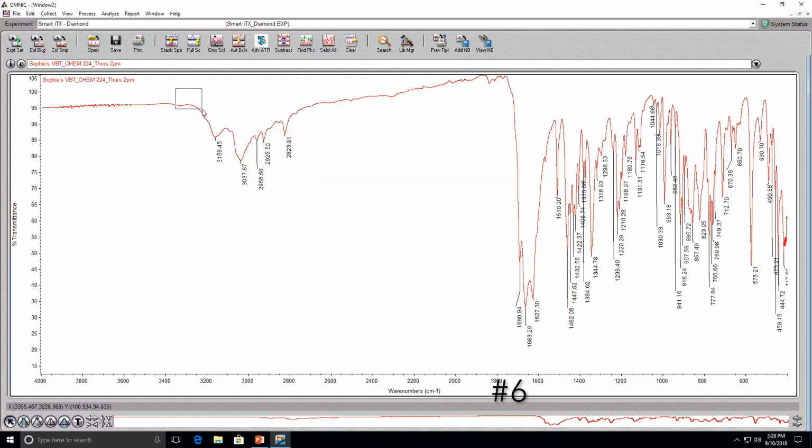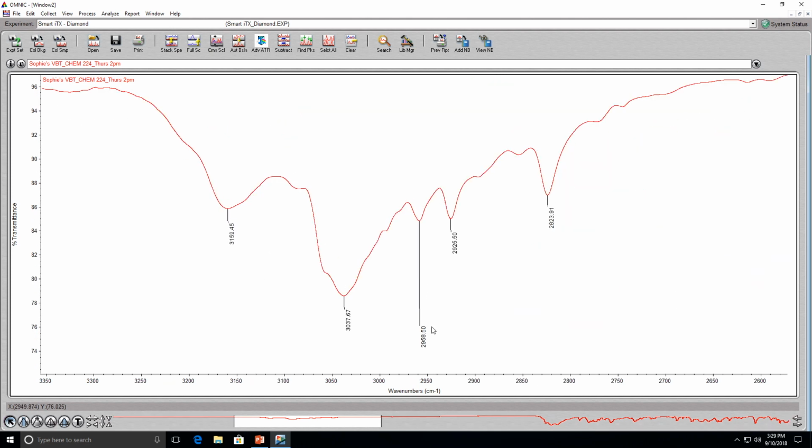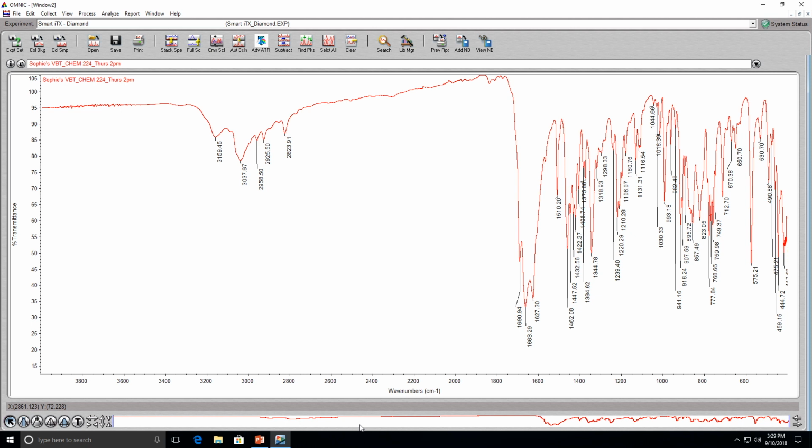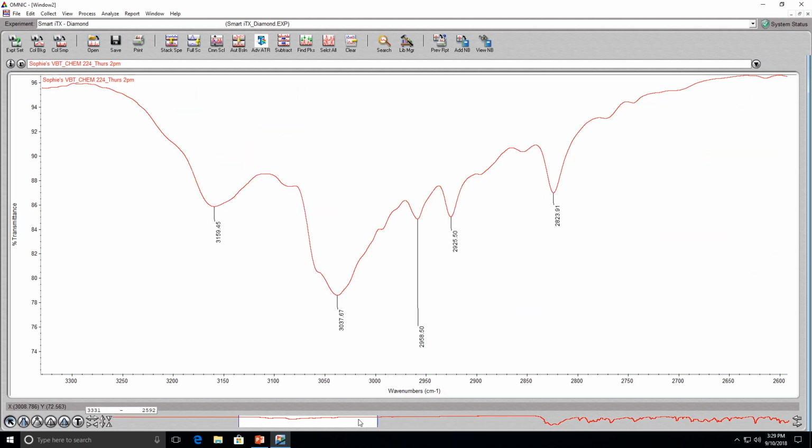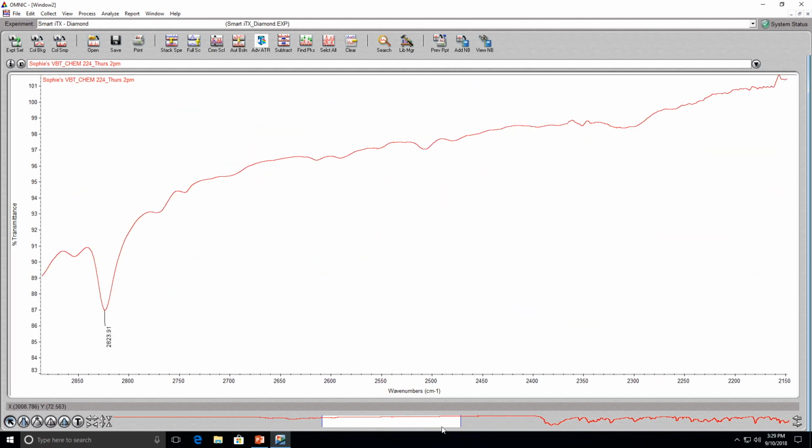If you ever want to zoom in on certain peaks, you can do that by dragging from the top left-hand corner down to the bottom right-hand corner. When you want to get back to the regular spectrum, you can double-click in the highlighted box at the bottom of the screen. The highlighted box at the bottom of the screen is also useful to zoom in on the spectrum and navigate from there. You can move this box from side to side to zoom in on other peaks you want to look at.